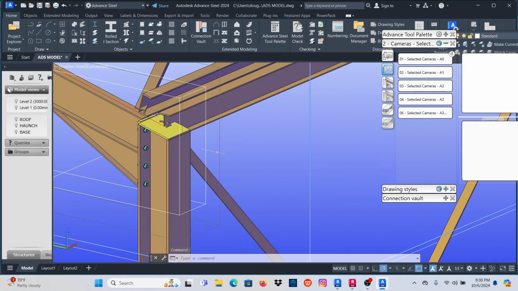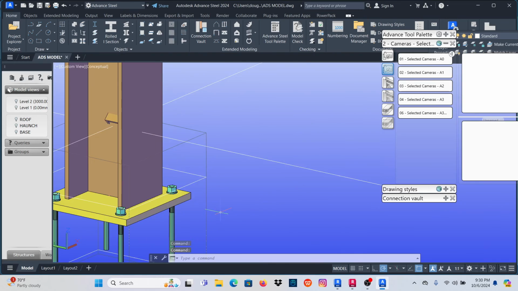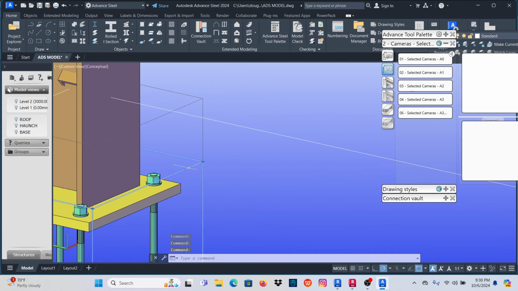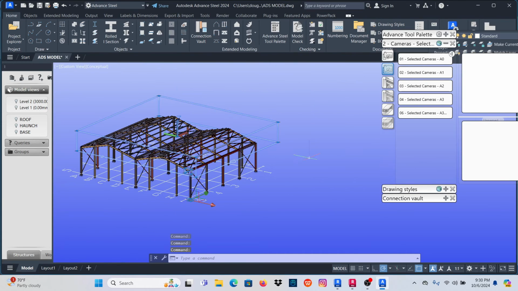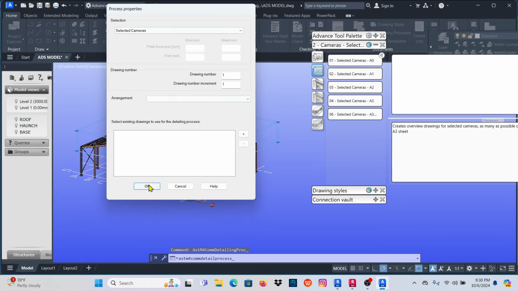I need to select this one, that one, and also this one. So these three are selected cameras, and I need to just drag it and pick this one. All right, just select on it and click on OK.